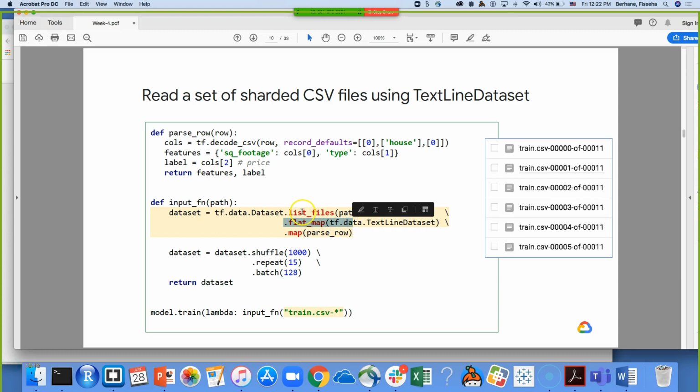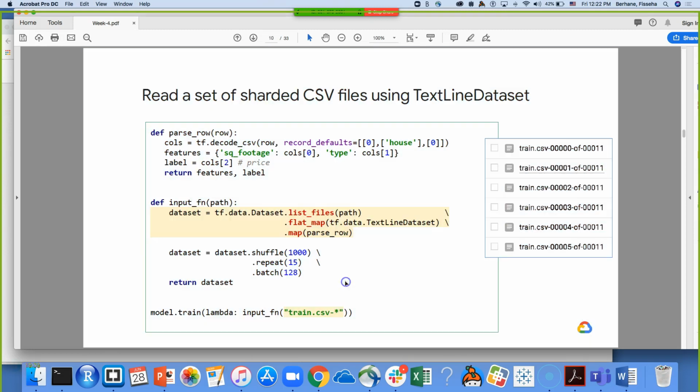But now first we create a list of all the files, we use flat map to flatten it, and then finally we map it to create the features and label columns. And then shuffle, repeat, and batch are the same as before.